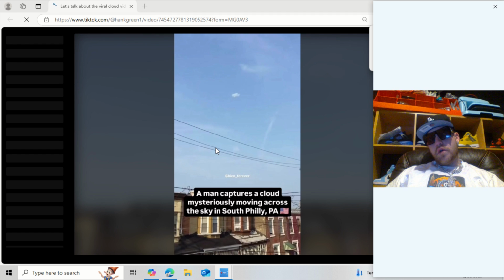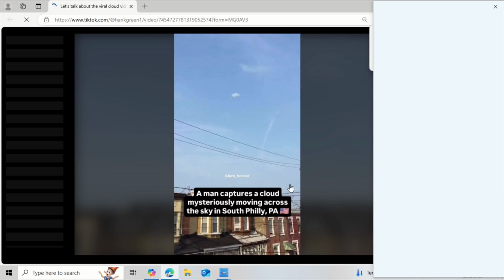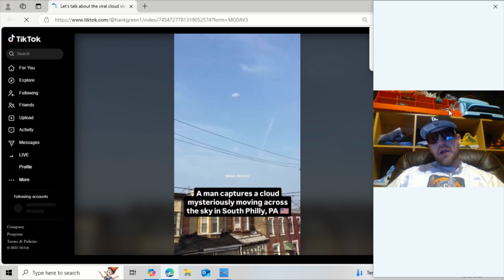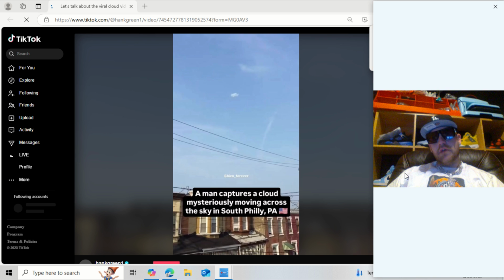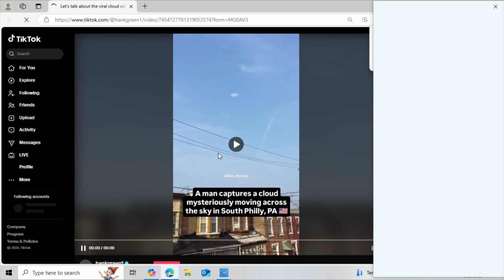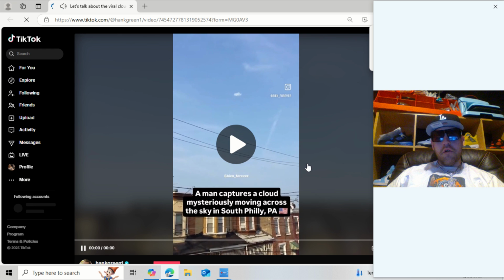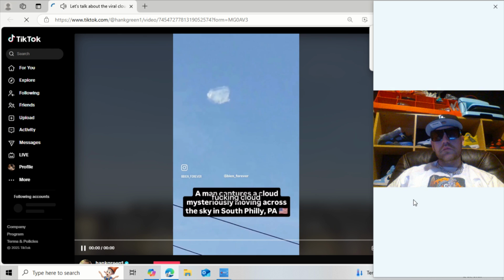Here's an example of what one of them may look like. The clouds, sorry, they don't look like regular clouds apparently. It's a cloud with lights in it.